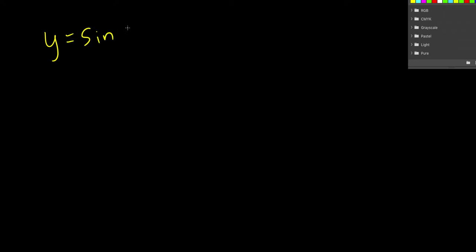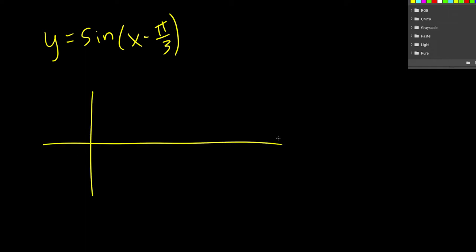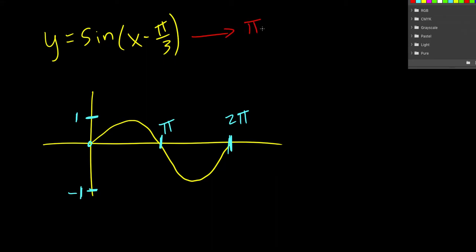So we have y equals sine of x minus pi thirds. Okay, and they want us to sketch the graph just between 0 and 2 pi. So one period. Well, one original period. Okay, so what I'm going to do is just graph regular sine. I'm not going to worry about the other stuff that's going on. And I'm going to mark some of my important places. For this class, all this stuff I'm writing in blue, this is what I expect you to mark each time. Okay, you don't need to mark every single spot. Now, if it's minus pi thirds, it's going to move to the right by pi thirds. So in other words, we need to add pi thirds to each of these answers.